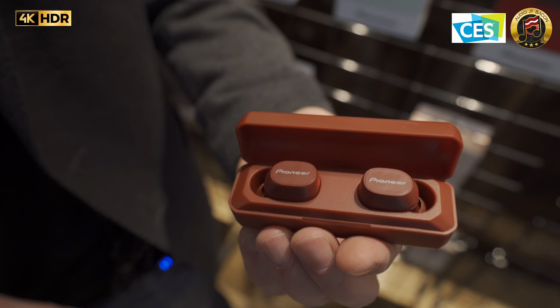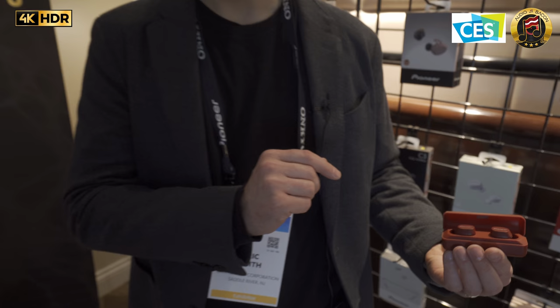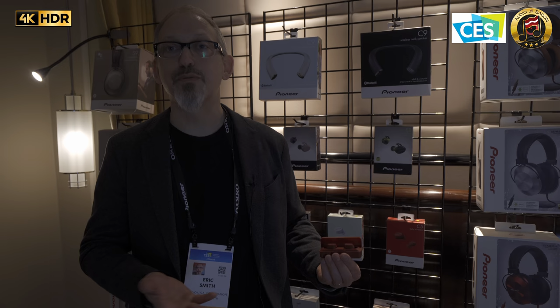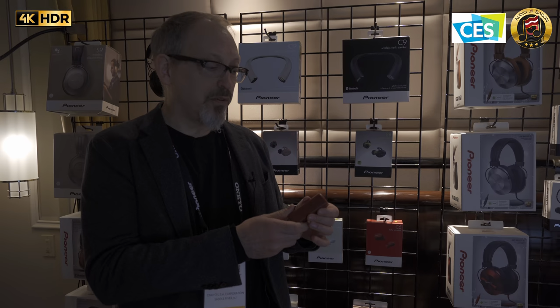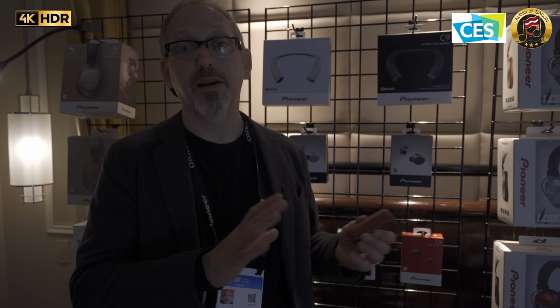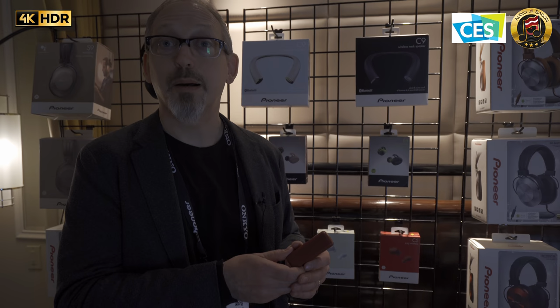The other thing we did, because people asked for it, was a longer battery life. A couple years ago, the average was three hours of battery life for True Wireless. These we've increased to 5 hours. And the case gives you an extra two charges on top of that. While these are not a sport headphone, they are IPX5 rated. So if you do run in them, you can sweat in them, you can get caught in the rain, and they're gonna be just fine. So you don't have to worry about failure of a headphone after a couple of uses.